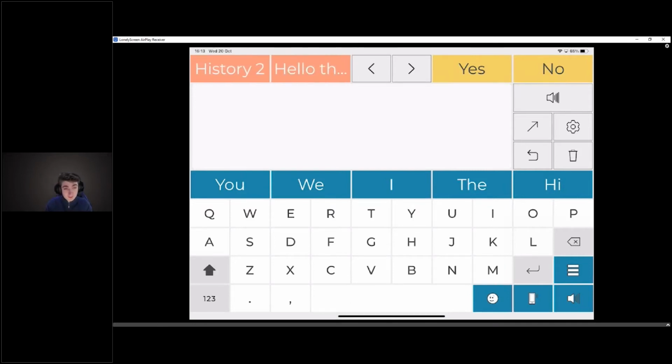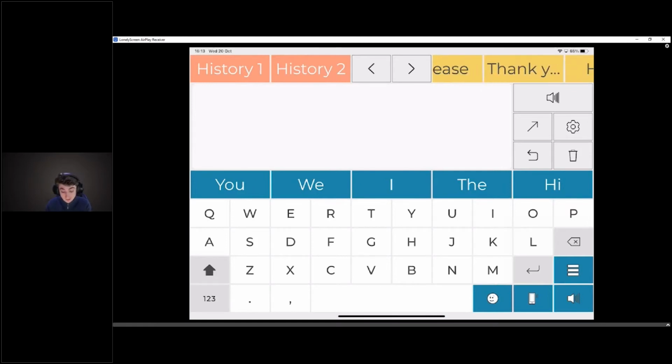So whenever you say something using Predictable, it gets saved into your Predictable history so that you can easily repeat yourself. And that's stored up there. You can swipe along to navigate or use those arrow buttons so you don't have to swipe. Very similarly, the yellow one is for the favorites category of phrases. And I'll show you exactly where phrases are stored and how to manage them all.